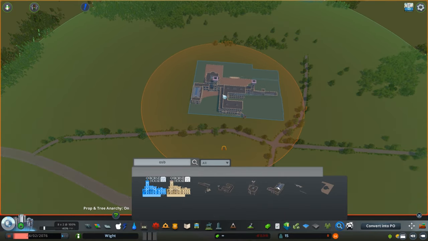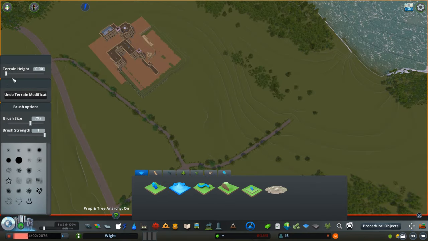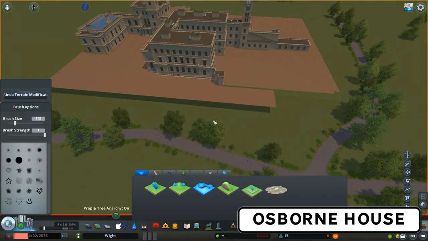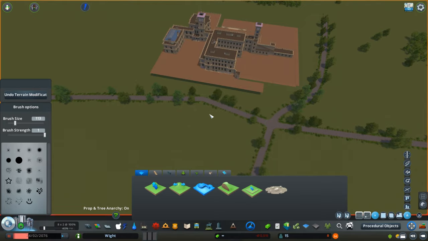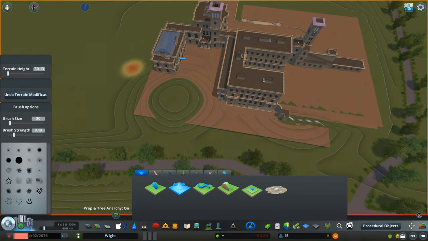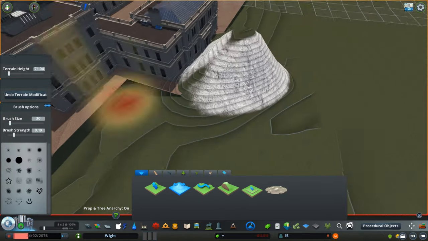We're placing it down, and you probably guessed already from the title of this episode, but this is the Osborne House. And as expected with all of MacWelshMan's work, this is another phenomenal building. The modeling is absolutely out of this world. And we'll get some really nice cinematic shots later on in the episode, so make sure you stick around for those to see the real beauty in action.